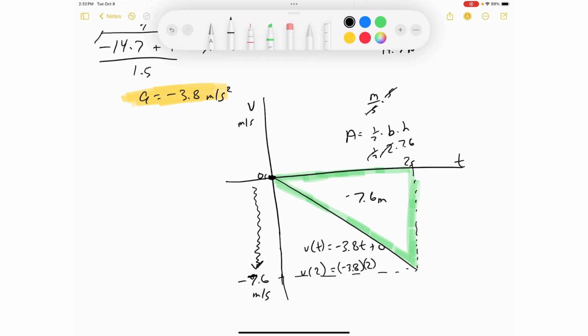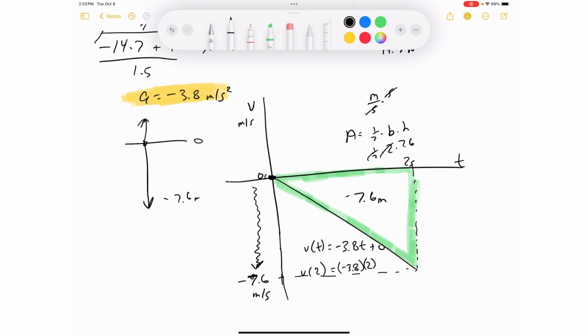But what this means is it displays 7.6 down, because remember the block is like here, and it's going down like here. So if this is 0, think of this line as 0. If it went up, it would be positive 7.6 meters, and because it went down, it was negative 7.6 meters. Okay.